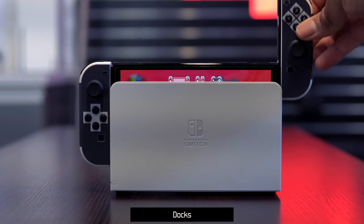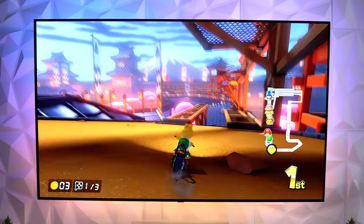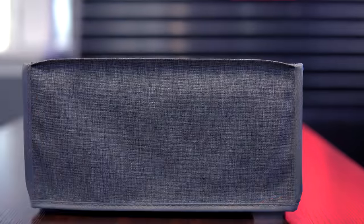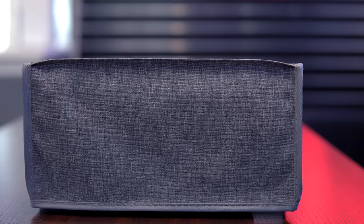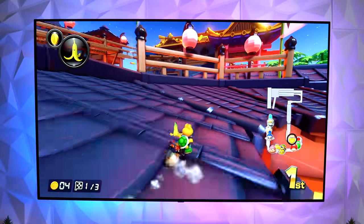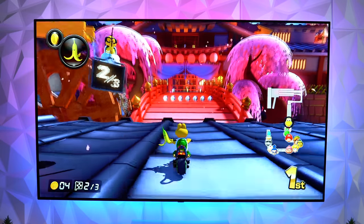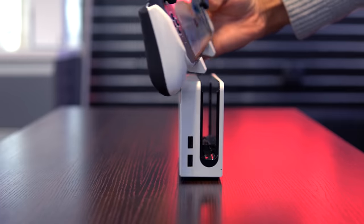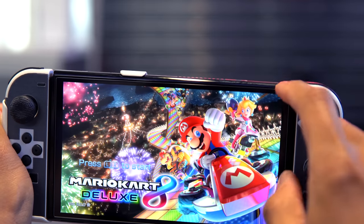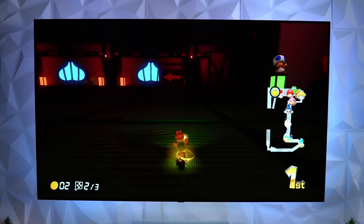The original Nintendo Switch dock is the best option for transporting your games from console to big screen, but if you've ever been concerned about dust, pet hair, or scratches during long periods of absence, this vinyl dust cover from PlayVital is a great option — it has a double-layer design and is machine washable. There are two scenarios where the Nintendo Switch dock station may cause headaches: it isn't very portable for travel, and some protective cases will either not work properly or cause the Switch screen to rub against the interior.